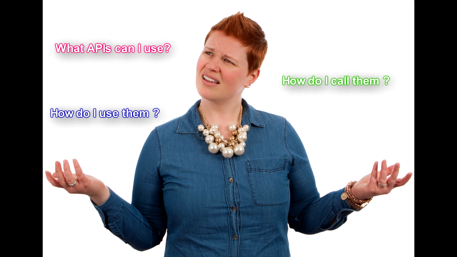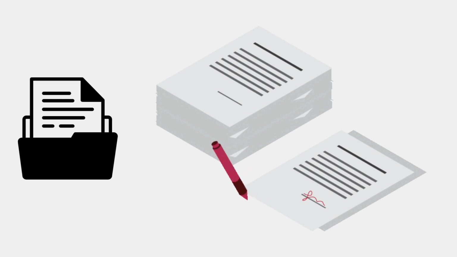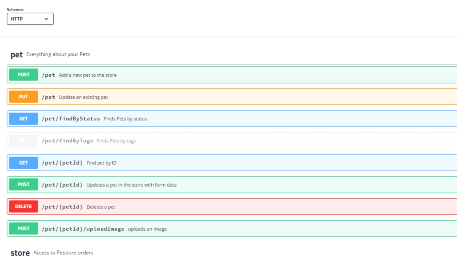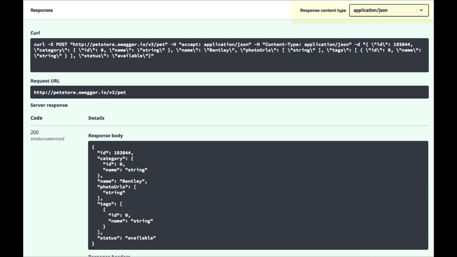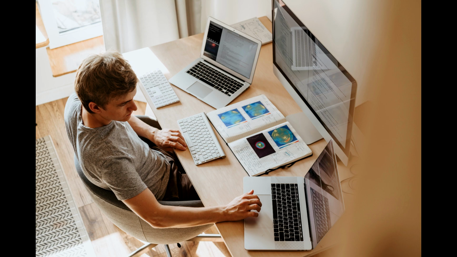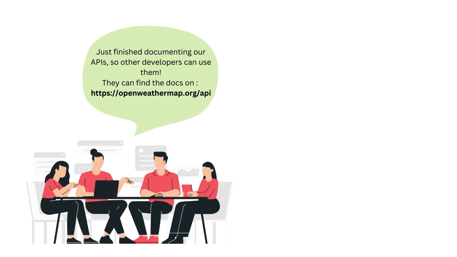You might be asking yourself, how can we know what APIs are available to use, how to reach them, and how to use them? Well, API documentations. API documentation is a set of written documentation that explains the purpose and use of an API. It shows the different endpoints to access different resources on the server, the correct HTTP method to use, the input that should be passed in a request, a response example from the API, and more. API documentation is an important part of the development process as it allows developers to understand how to use an API and how to integrate it into their own applications.